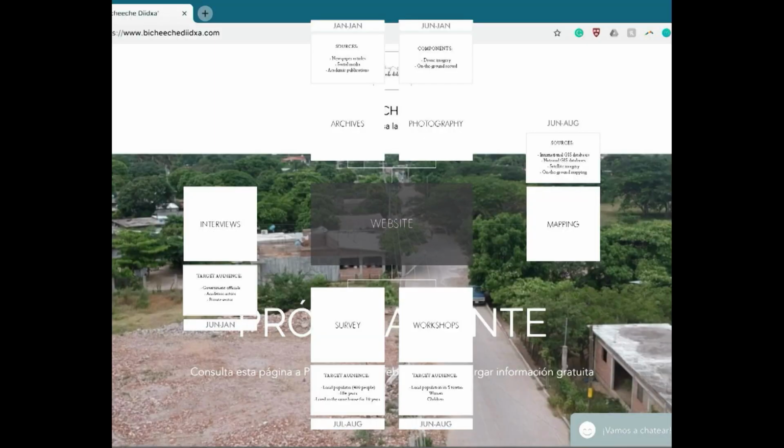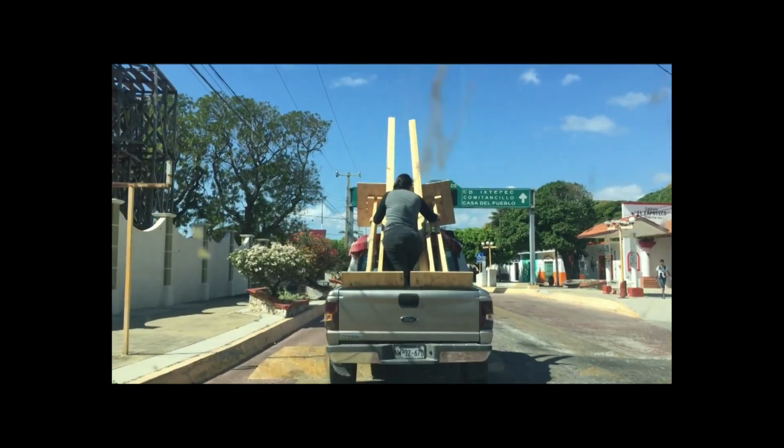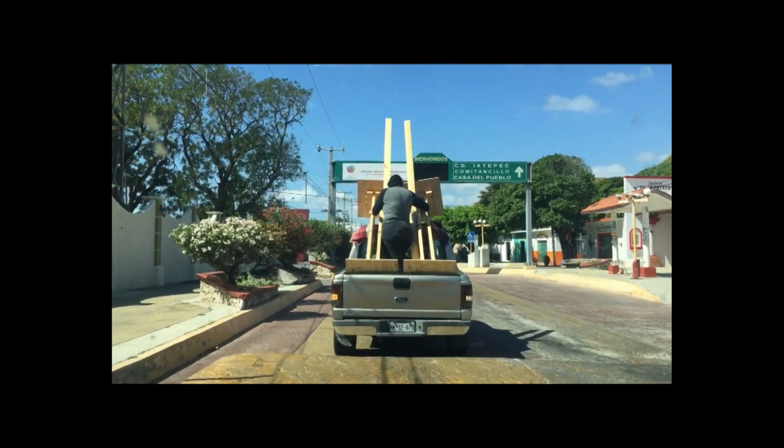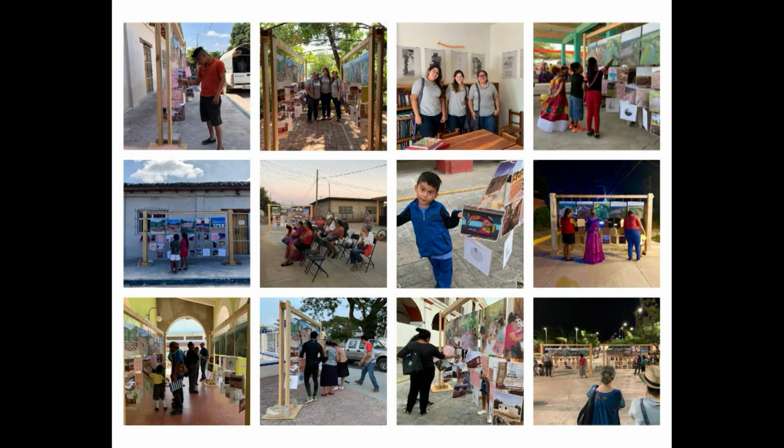So what did we do? First, there's a website. All of the information we collected is public because people on the ground asked us for it. There are many outcomes. We did an exhibition. This is my wife on the back of a truck because we went to each of the towns that we worked on after we worked on them to say, here are our results. This is what we learned. How is it useful for you? How is it useful for us? How do we share this information?